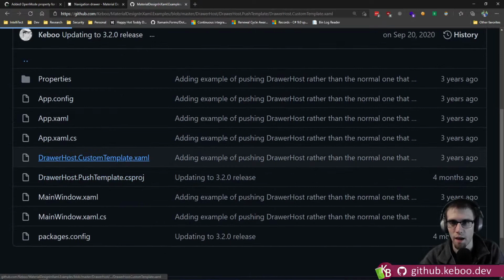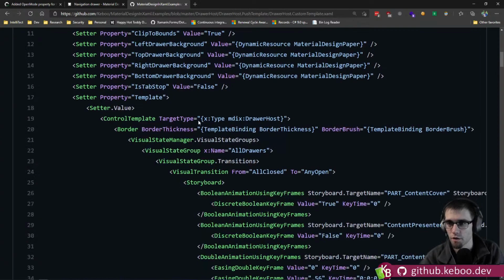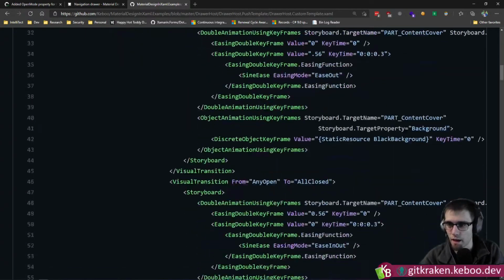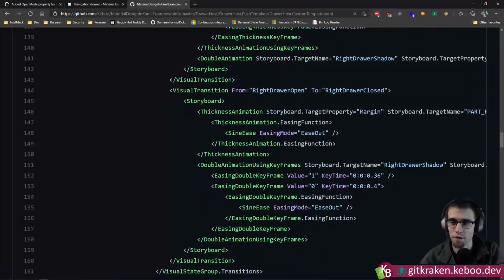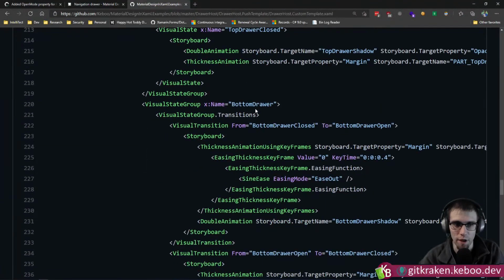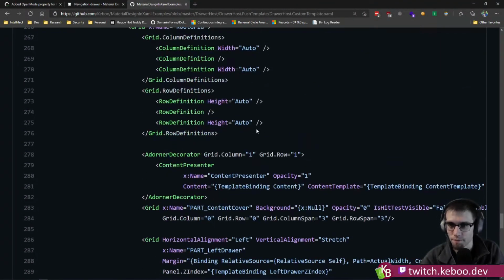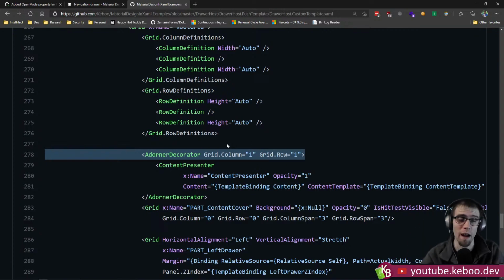So this is a complete retemplating of the DrawerHost, right? So I took the existing template and got rid of everything I didn't want and changed it so that it makes content push to the side and slide out. So I think what we can likely do is leverage a bit of this to actually bring this in as part of it. Now, there's a couple options here that I'm a little torn between. I think what I would like to do is rather than having a separate style that people have to go and know to use.